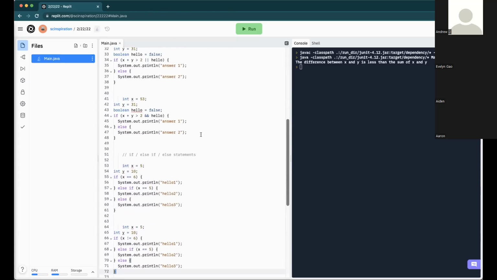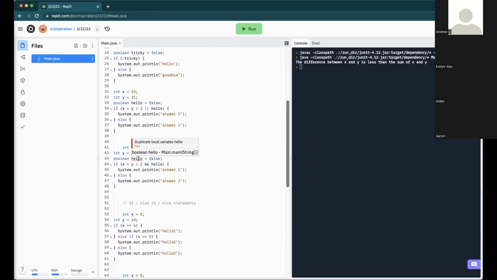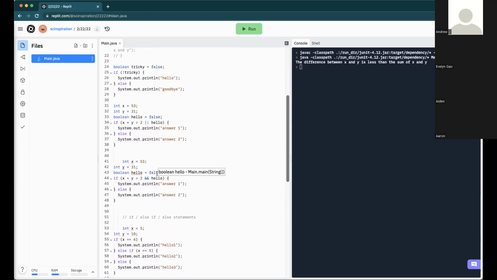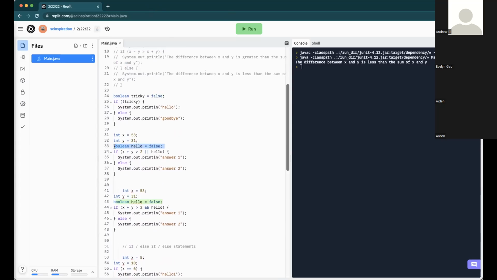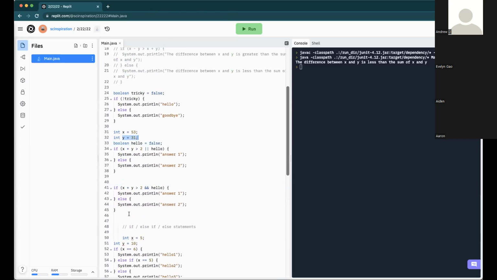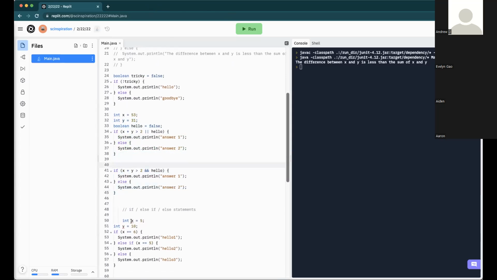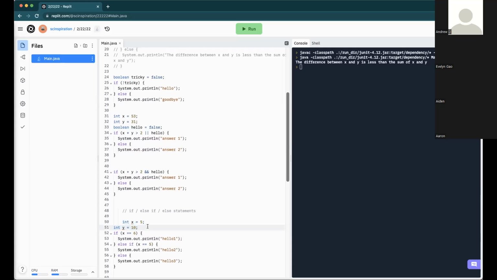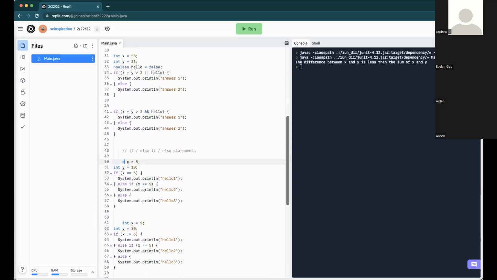All right, and we should be good. Sorry about that. All of our errors should be fixed at this point. Oh, actually, we're going to have some errors here because we are creating the variable twice. So we can just delete these. And x will still be 53 and y will still be 31 in the rest of these cases. As for these, which still share the name of x and y, we can just quickly fix this by making them doubles instead of ints. Or actually, no, they still share the same name. So we'll just call this one w, and we'll call it z.